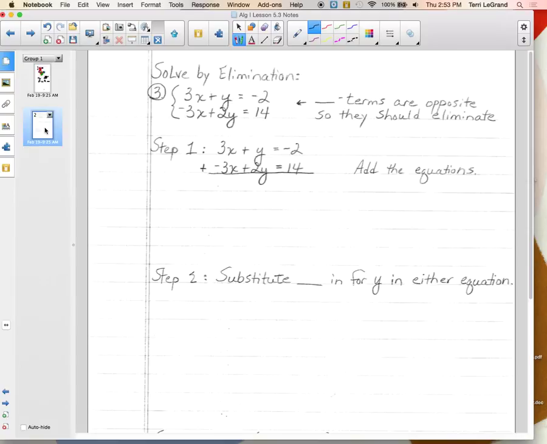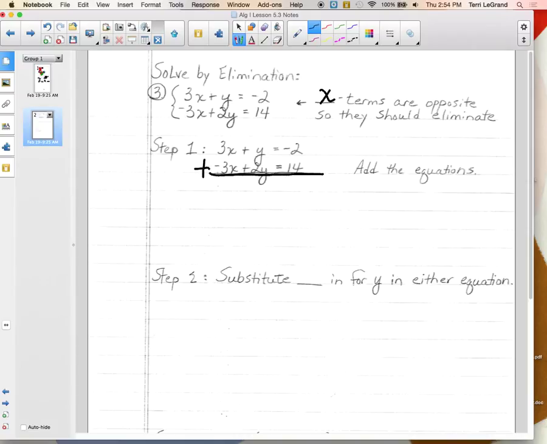Well, let me show you what's going to happen when we use a new method called the elimination method. We have x terms that are opposites, so they should eliminate. So we're going to set up an addition problem. Notice what I did. I have the first equation written, and right below it, lined up in columns, are like terms. When they're in standard form, the x's line up vertically, the y's line up vertically, and the constants line up vertically. And we can put an addition bar under it, and we can add them together.